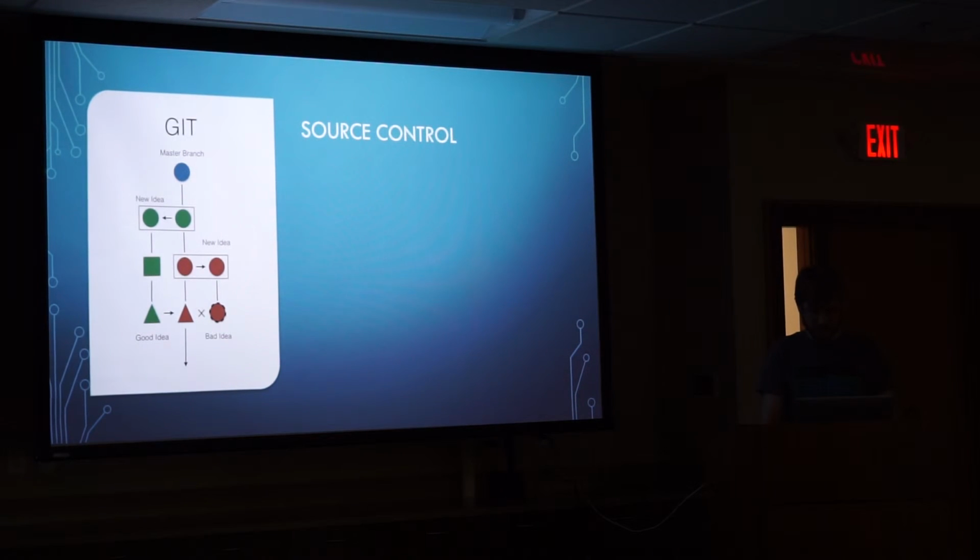And just to talk about source control a little bit, I'm really going to gloss over this today. But I found this image here that I thought kind of gives a nice introduction to just explain why you use source control. The idea with source control is you have a continuum of versions of your code that's ready for deployment, ideally ready for deployment at any time. And you can think of that as the middle column there. At any point in time, the developer can create a branch from any particular version, and they can start working on that branch, working on a new idea or a feature, or a bug fix.